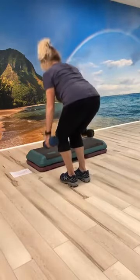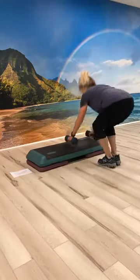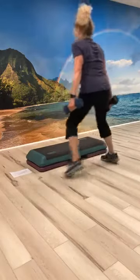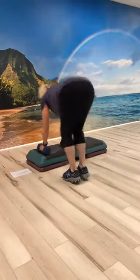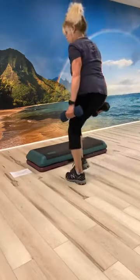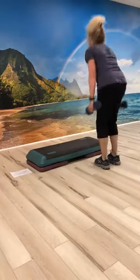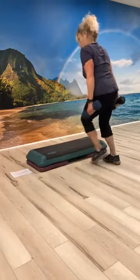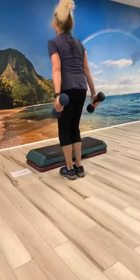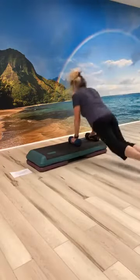Ready? Here we go. Right, left, right, come down, come back, come in, stand up. Left, right, left, down, back, in, up. Right, left, right, down, back, in, up. Left, right, left, down, back, in, up. Right, left, right, down, back.